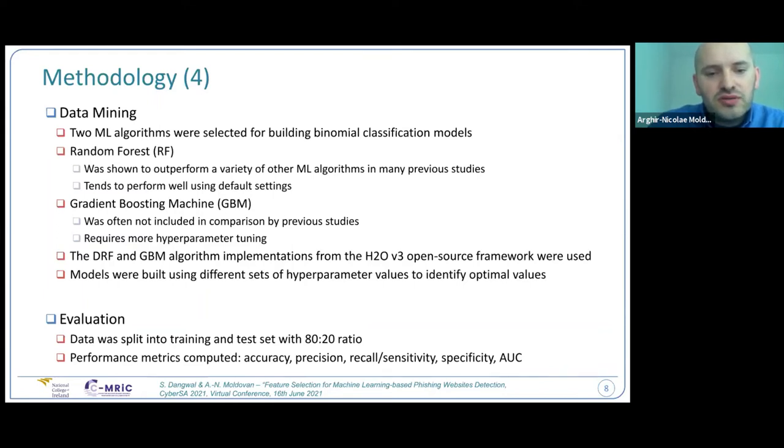Now for the evaluation, the first experiment basically was to compare on these datasets, the common feature datasets, as well as the baseline datasets with all the features, as well as the optimal dataset to compare the two algorithms, Random Forest with GBMs. And for that one, we use 80-20 split into training and test. We compute several metrics: accuracy, precision, recall, sensitivity, specificity, and AUC. More detailed results are presented in the paper. In the presentation, I'll mainly focus on accuracy.